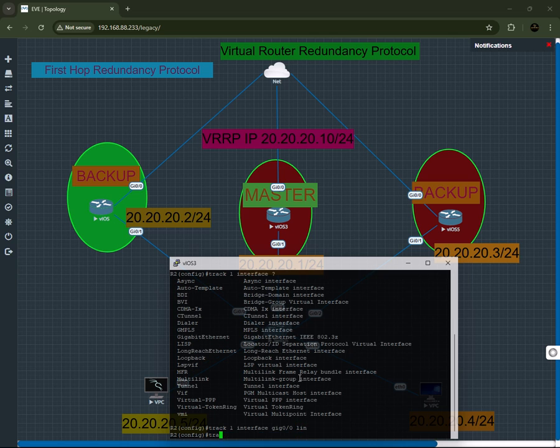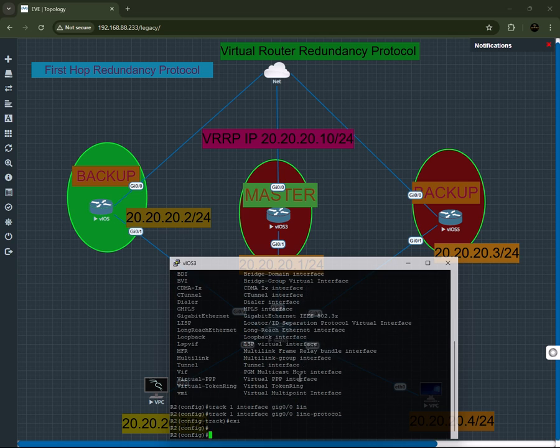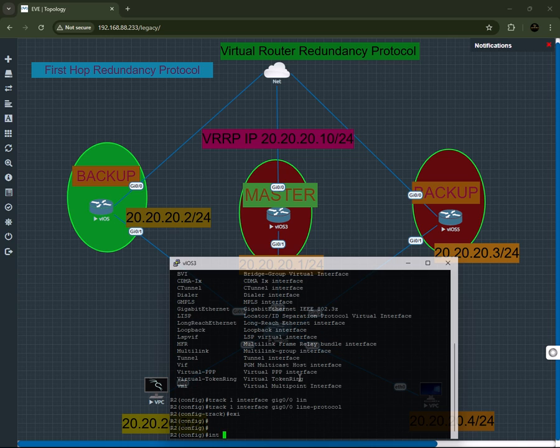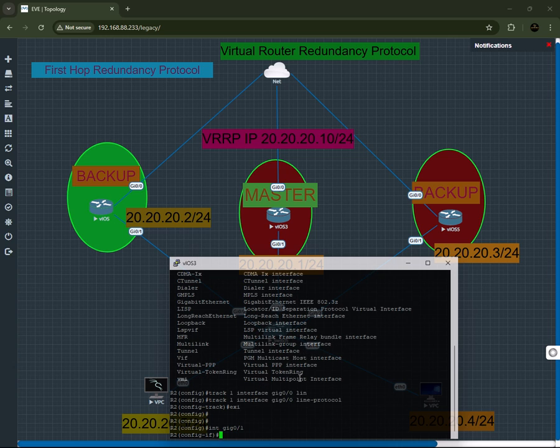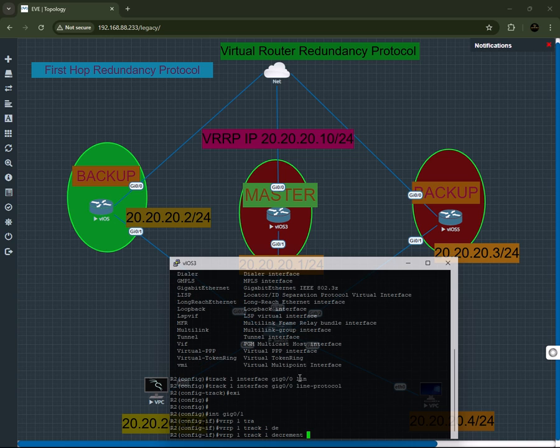We need to track the line protocol of this. Okay, so I'm just gonna exit and then select the interface itself, gigabit 0/1, and then from here I need to specify VRRP 1 track object 1 decrement value by, now let's count from 254 to 99.